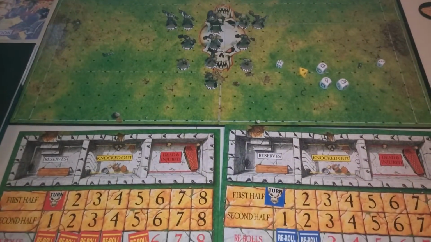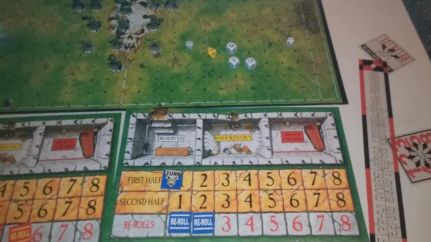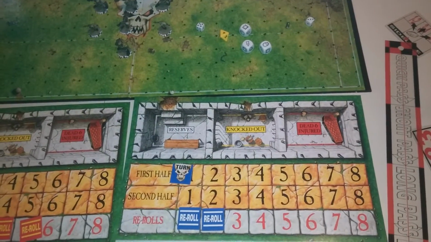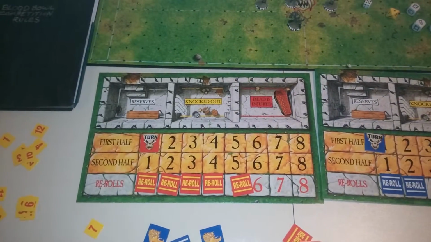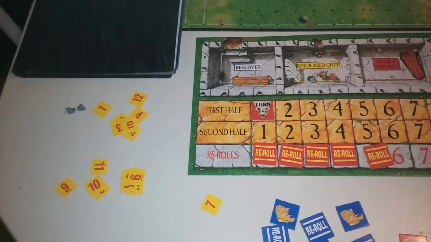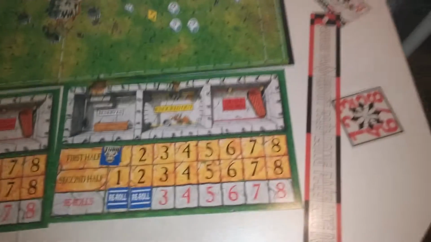Possibly the best game ever played. There's your dugouts, right? Reserves for any player you have over 12. Knocked out, obviously one of the injury results, or injured and dead. You have your turn counters, first half, second half, and then your reroll counters. And then these ones numbered 1 to 12, that's just to pick star players at the end of the game. You can do multiple different ways of getting that. That's the easiest way, just picking a number out of a hat kind of thing to see who your star player is.